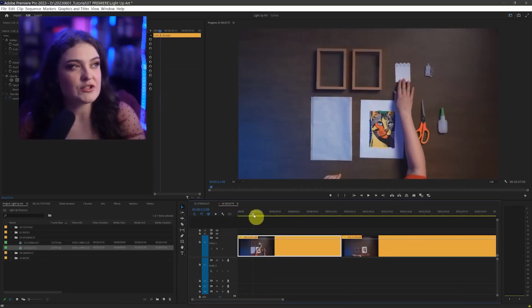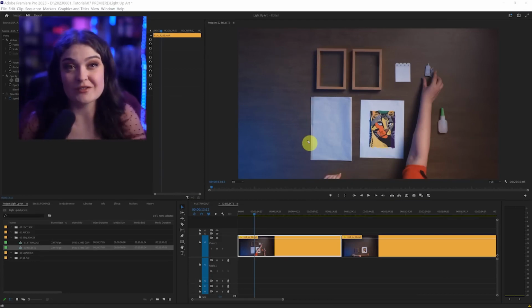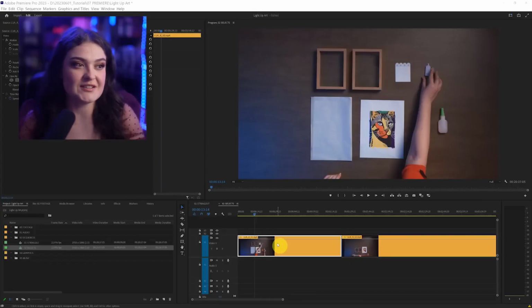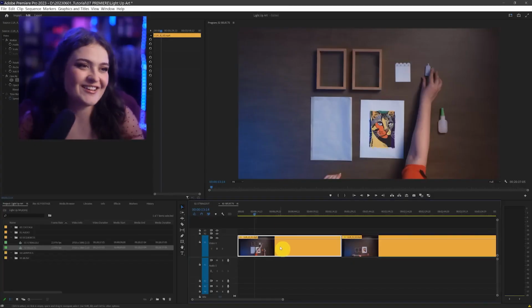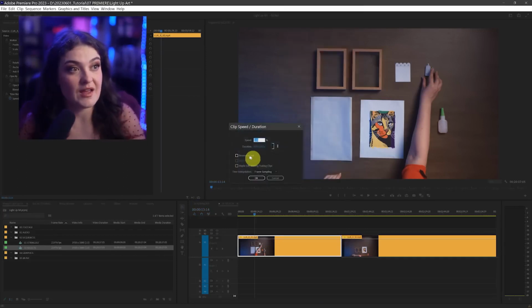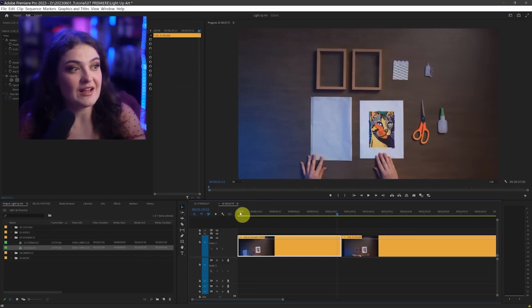So the whole point of this first shot is that I want all of these items to pop into the shot. But at the beginning, they're actually all laid out. So what I want to do is kind of reverse the footage. Start with the end and end with the beginning. And it's pretty easy to reverse it. You guessed it. Right click. So right click, speed duration, and reverse speed. Press OK. So now the beginning's at the end and the end's at the beginning.